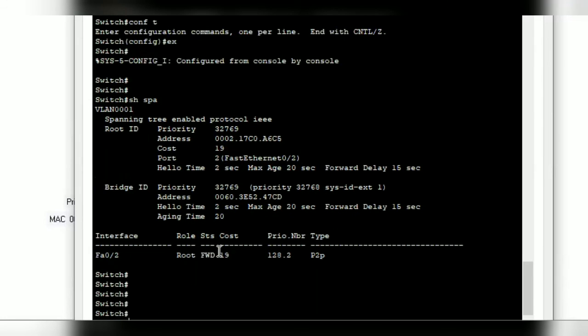It takes around 30-something seconds: max age 20 seconds plus the learning state 15 seconds. Now it is forwarding, so around 35 seconds.